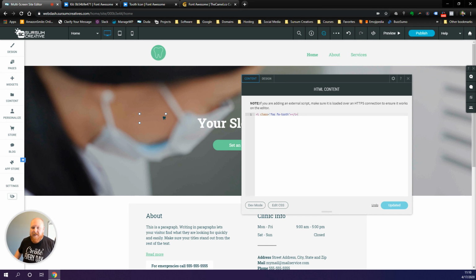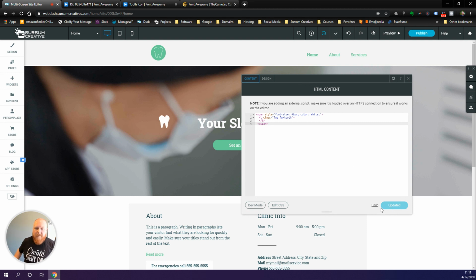So just like with any HTML, you can create a span and add your own customizations. Now, I'm not going to explain all of that. That's HTML School 101. But what I did was I just copied from a text editor here my own customizations where I added the font size of 48 pixels and color of white to the same icon and then put it inside of a span. And all I'm going to do is hit update and boom, there we go.